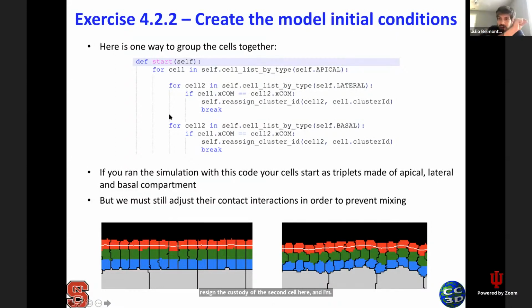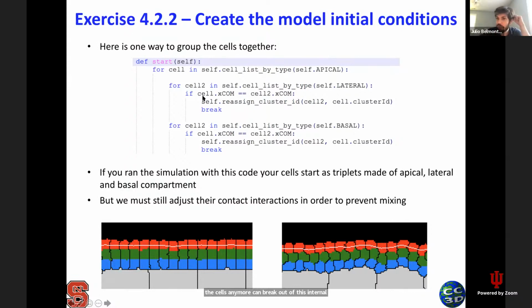And of course, once I grab one of those red cells, run over the green cells, and as soon as I find the one that's below it, I reassign, and there's no need for me to keep going over the loop because I already found the cell. So I use this command here, break, that tells me, okay, once I found the cell that's below me, I don't need to look for the cells anymore. I can break out of this internal for loop.